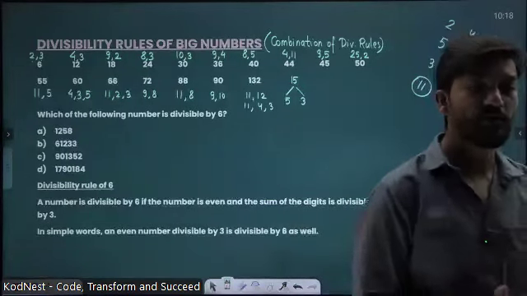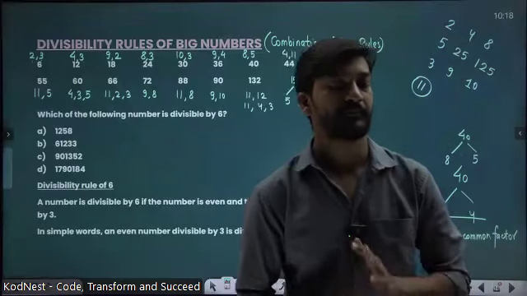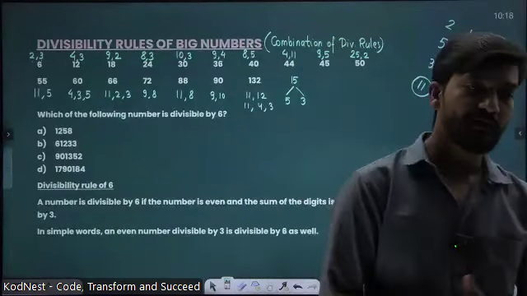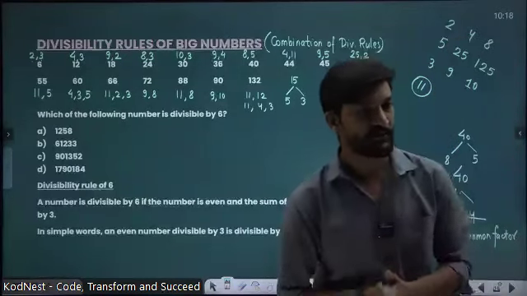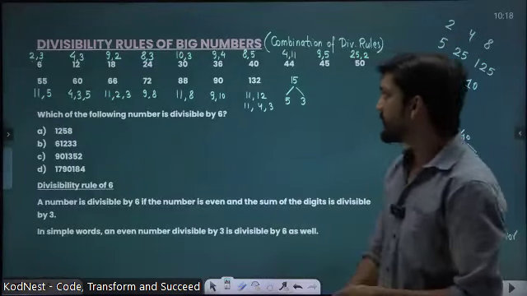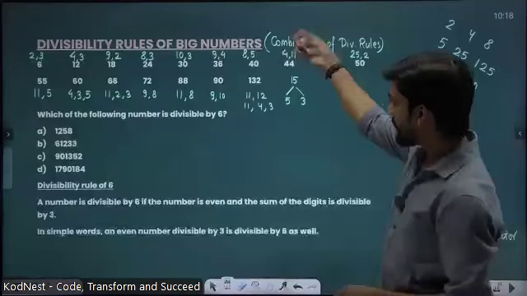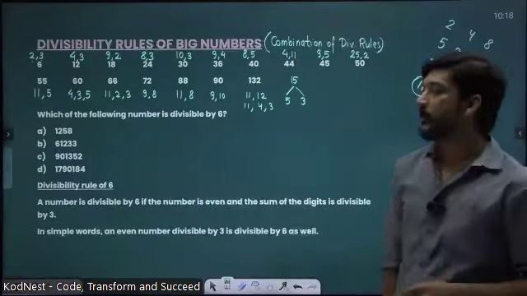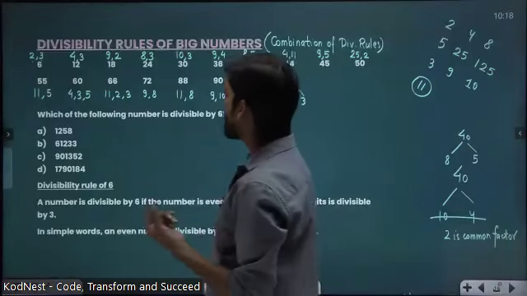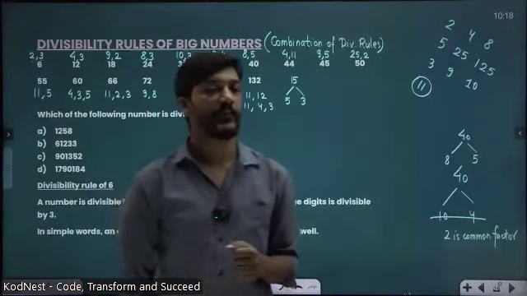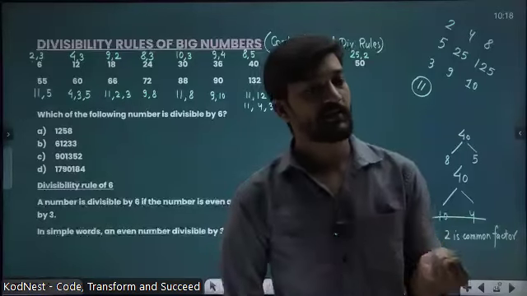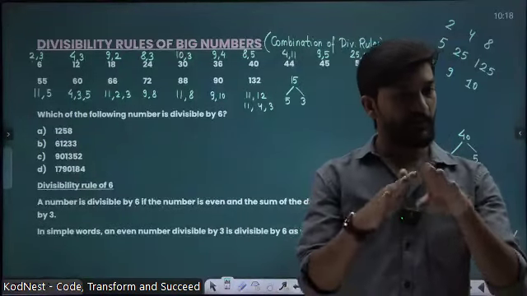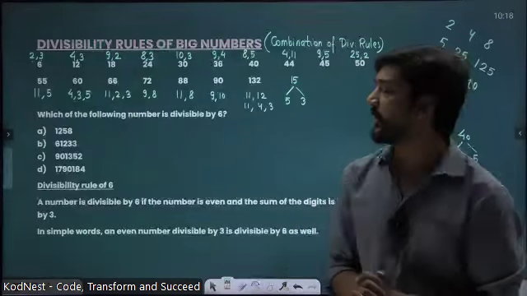For prime number, there is no divisibility rule like that. We don't discuss. Nobody discuss. So these are the numbers which we have taken. You might ask, sir, 133, no rule. You might ask, sir, 97, what is the rule? No rule. So we are discussing those numbers for which there is a rule, which can be divided into parts.